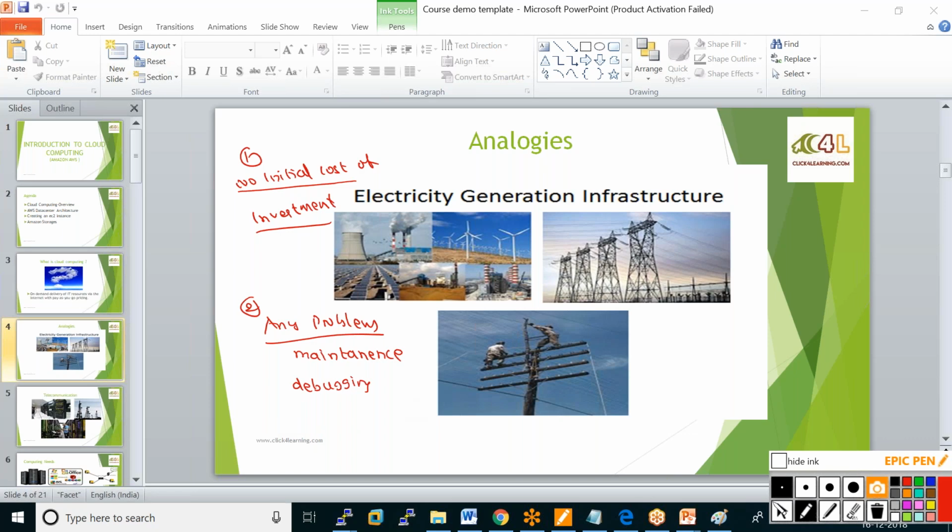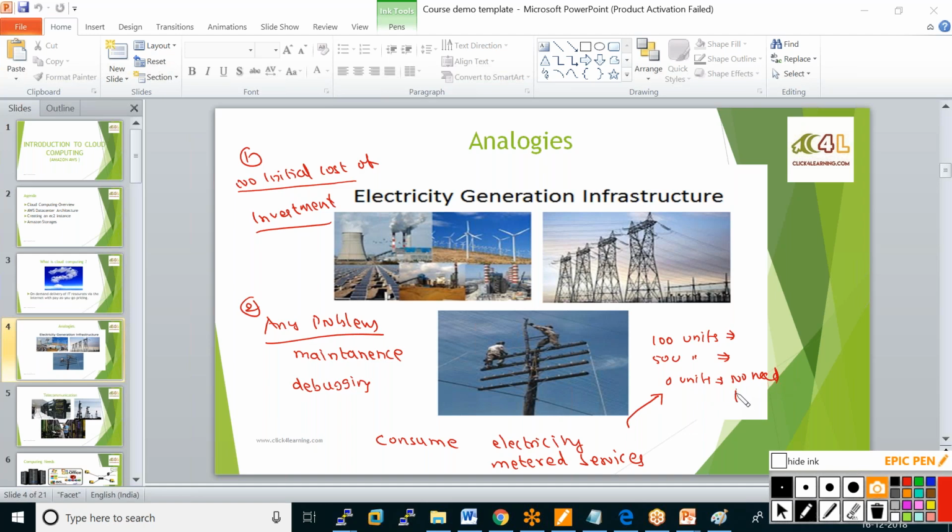What I do here is simply enjoy the benefit of consuming electricity. I simply consume the electricity generated, in the form of metered services. What do you mean by metered services? It means to the extent that I am consuming. For example, for this month, if I consume 100 units of electricity, I need to pay for that. If I consume 500 units of electricity, I need to pay for that. If I went on a vacation that month and consumed 0 units, I need not pay.